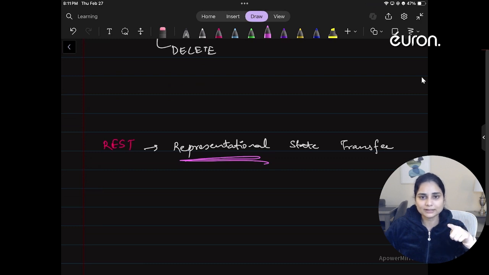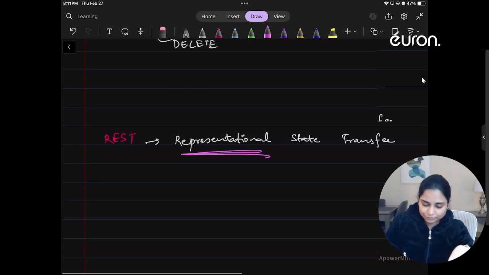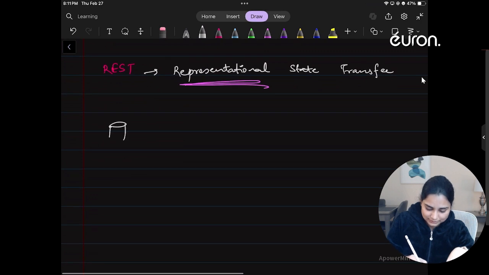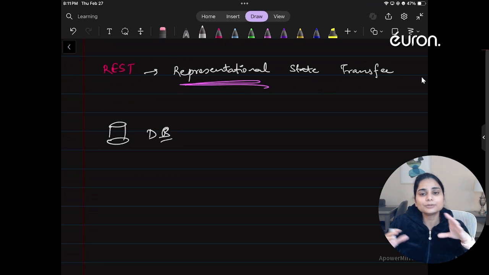When we talk about representation in the context of REST, we mean how our data is shown or structured when it is sent between the front end, back end, and the data sources. At all of these steps in the process, the data might be represented in different formats depending upon the stage. Let's say you have your database. Data will be stored in some raw structures, such as tables. That is how your data is represented.